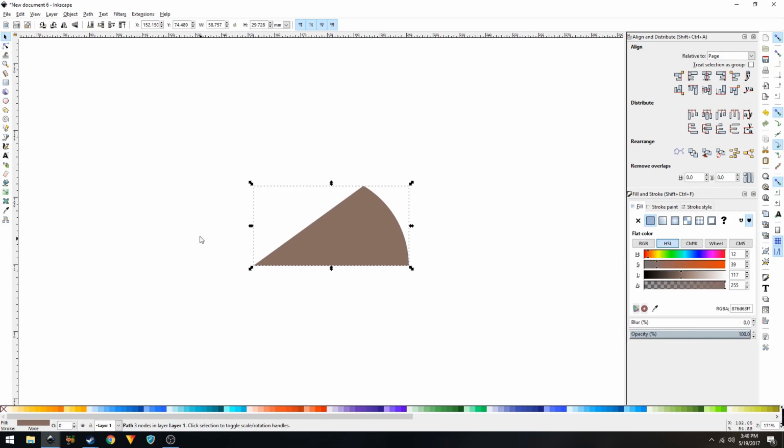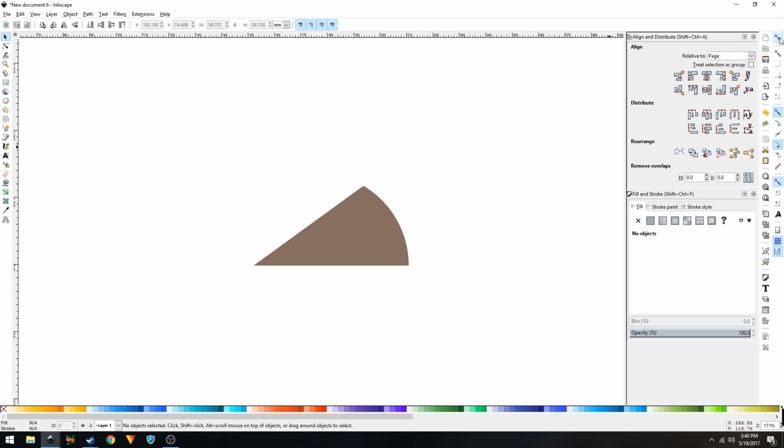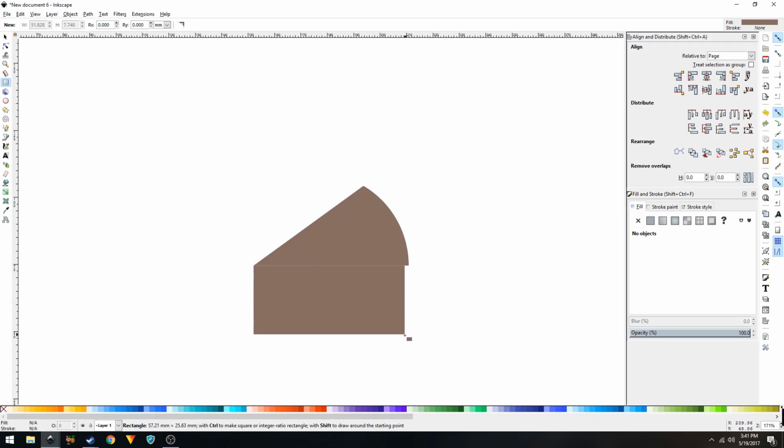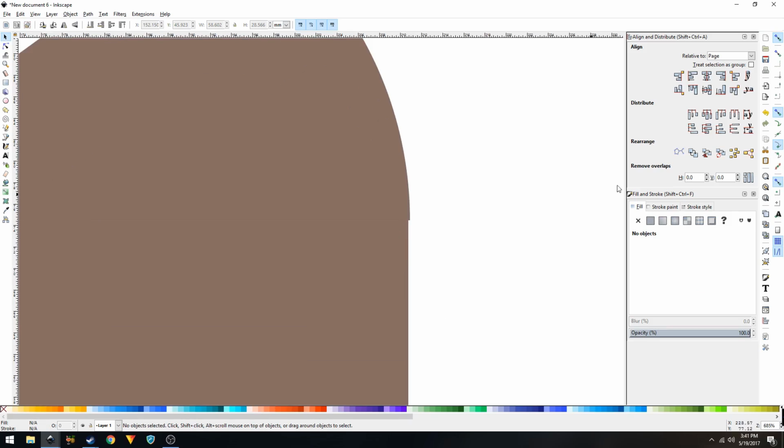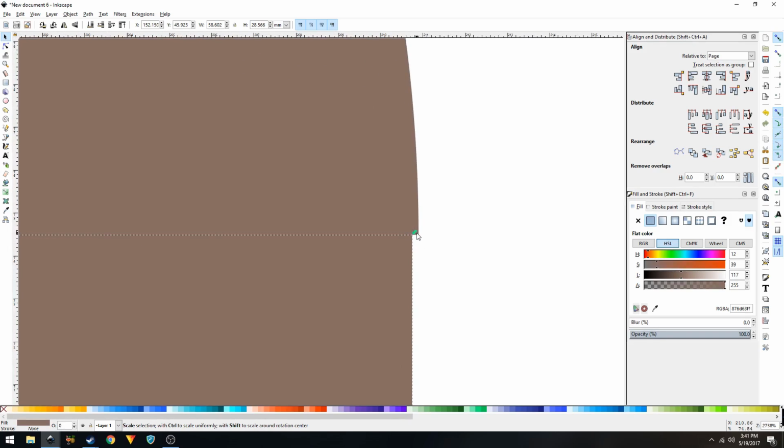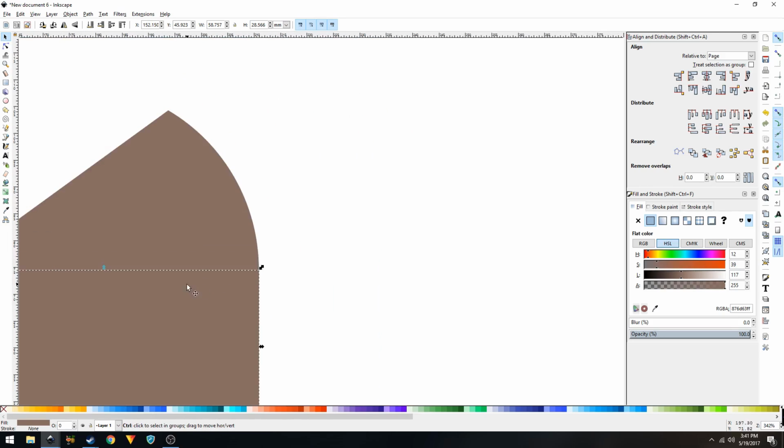Now let's create the bottom part. To do that, just make sure that you have the snap nodes, paths and handles, and snap cusp nodes including rectangle corners on. Select the rectangles and squares tool and you'll see this text appearing. Just click and create a shape like this. And if it's not snapping in properly, then you just have to enable these snappings as well. And zoom in, select this arrow, and you'll see this corner to cusp node text right there.